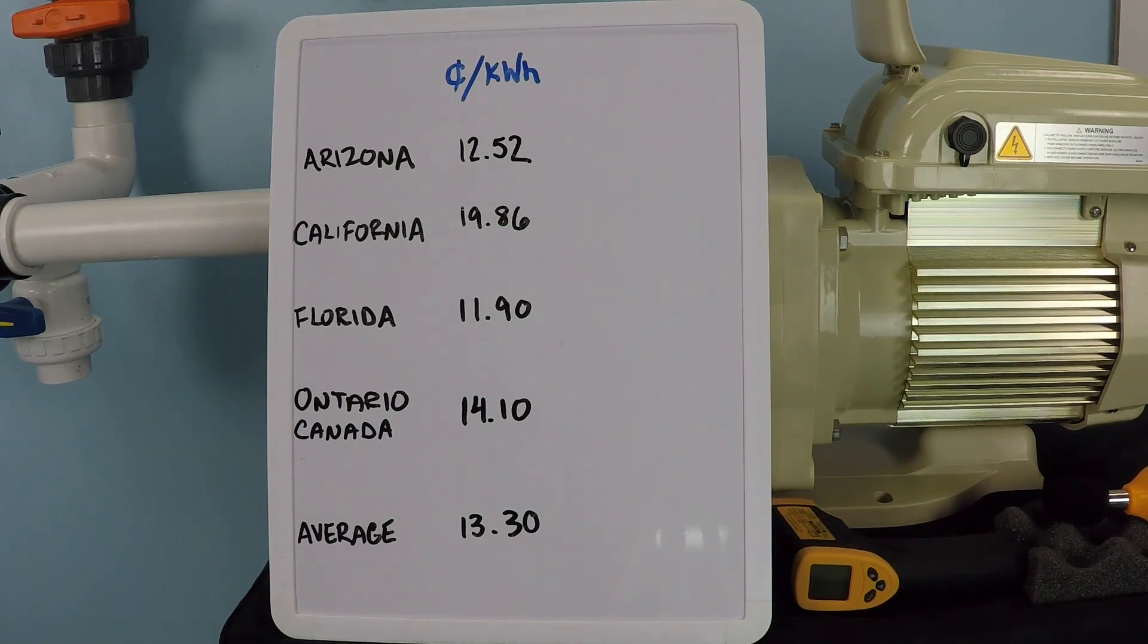Those few hours that you're running at full speed, that's where most of your money is going to go. If you can manage to use those few hours during an off-peak cycle, then that would be the best. Usually it's the middle of the night kind of thing. That's when the cheapest electricity is going to be available.